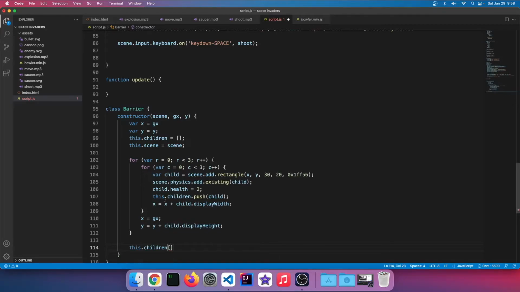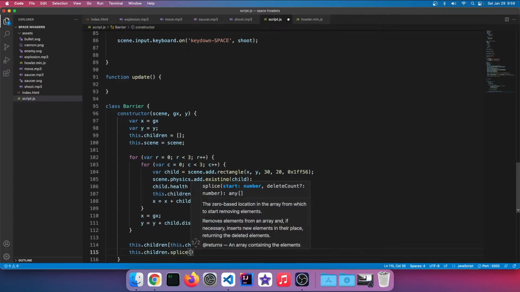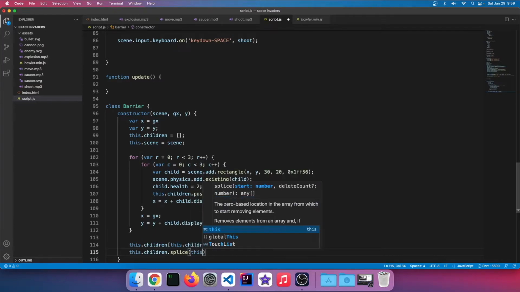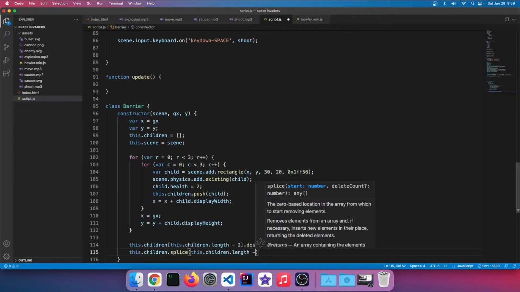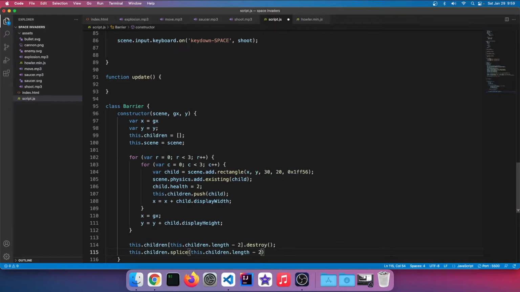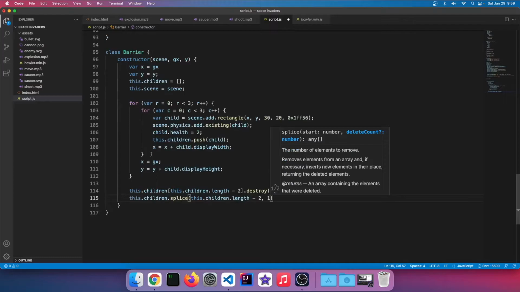As I was saying, we're gonna remove the middle one. this.children[this.children.length minus 2].destroy, and then this.children.splice, and then we'll set this to this.children.length minus 2. So now that's the constructor done.